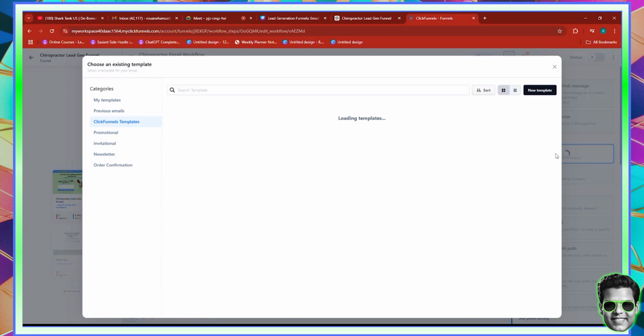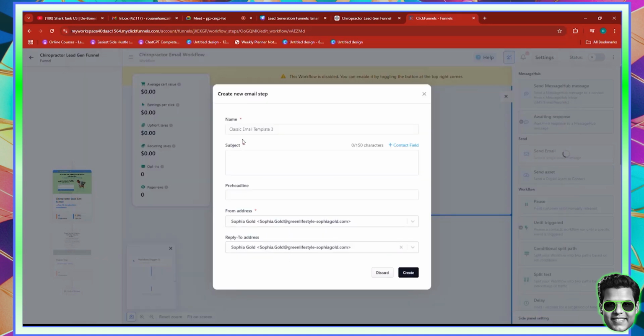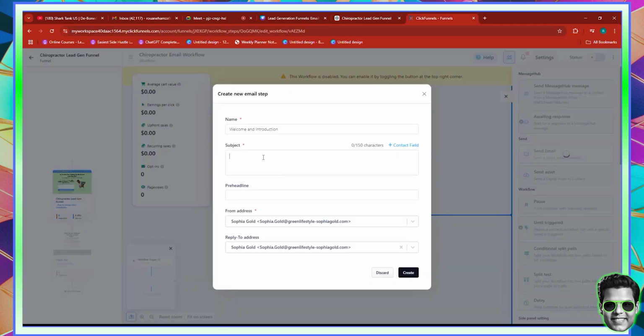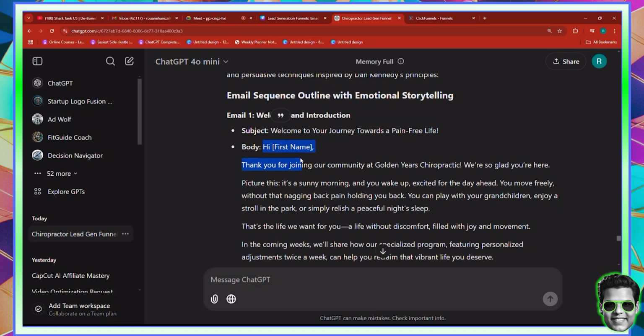So click send email. Now there's a bunch of templates that you can use inside of ClickFunnels. And I personally like template number 3. So I'm going to go ahead and choose it, all right? And the name of the email, this is where you need to put it. The name is not going to appear on the subject line, so you can just put whatever you want, just as long as you know what it is and you understand it. Now copy the subject line. The subject line is what's going to appear. And it's better that it shouldn't have emojis, which takes away the risk that they be put in the promotions area of your email tab. Once you copy the subject line, I need you to copy the email itself.